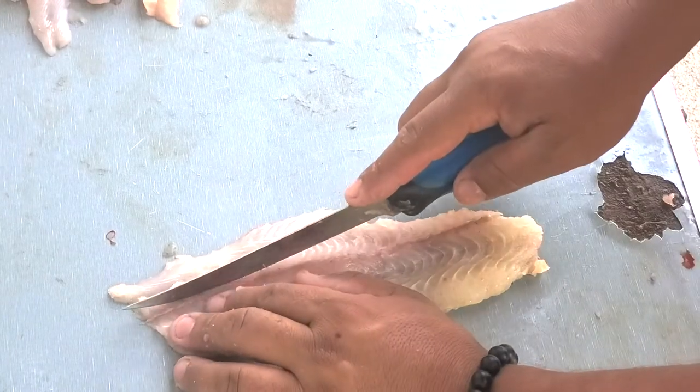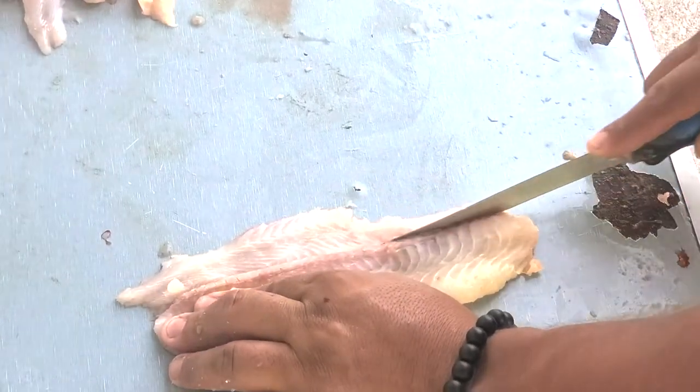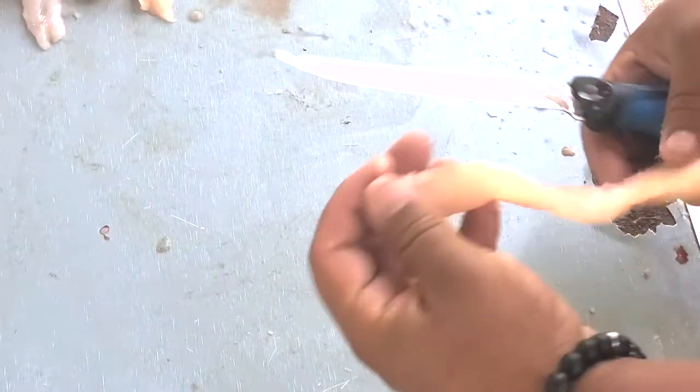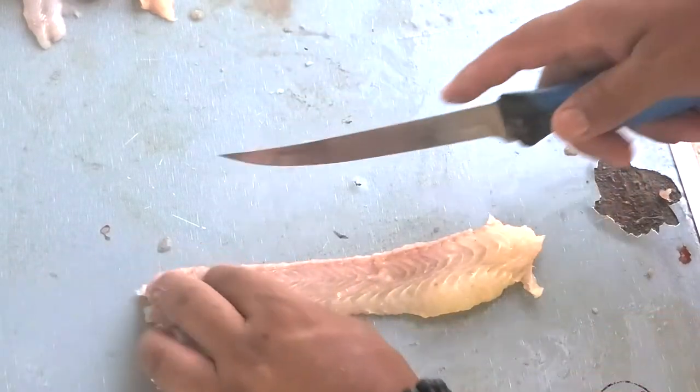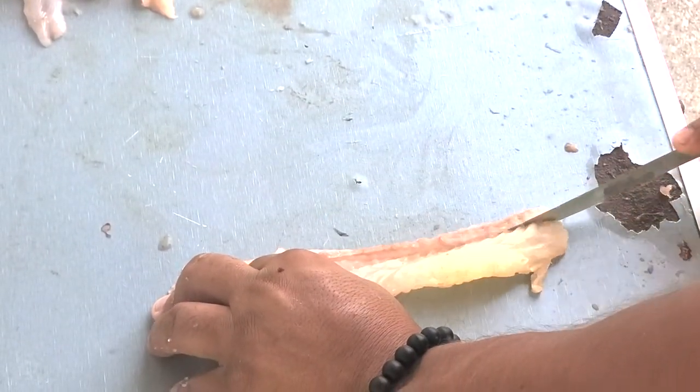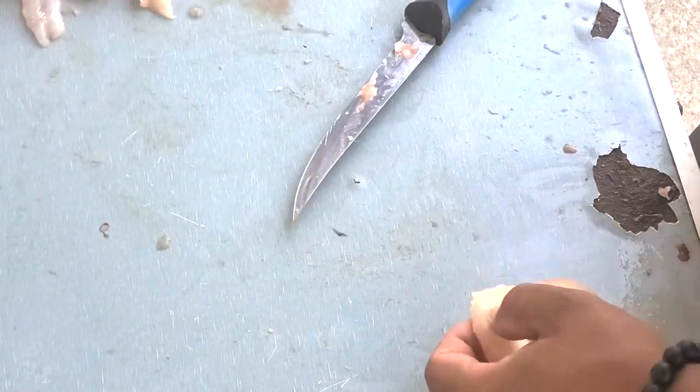Then you go through and cut that midsection out again. So now we got this good meat here. Go back up here. And we got this good meat here.